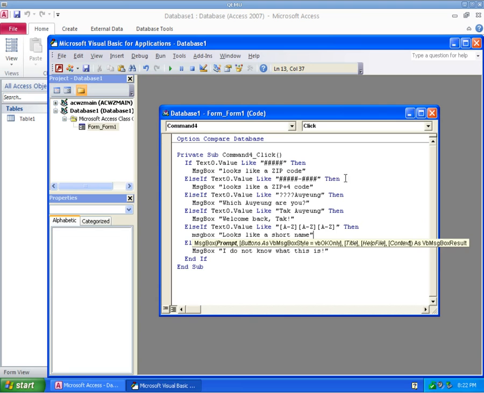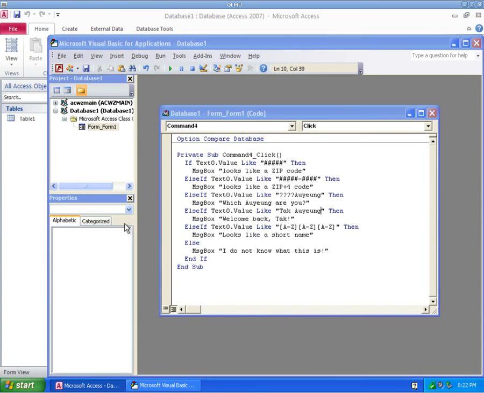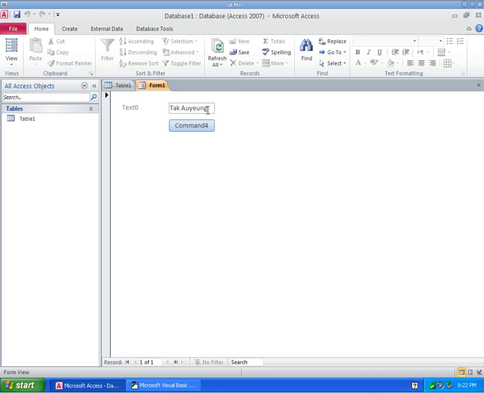Looks like a short name. Okay. Well, it certainly does not look like a short name to me. Open bracket A dash Z close bracket, open bracket A dash Z close bracket, and one more time. It certainly does not look like a name to me. So let's go ahead and run the program and see what it actually matches. I think most of you probably can guess that already.